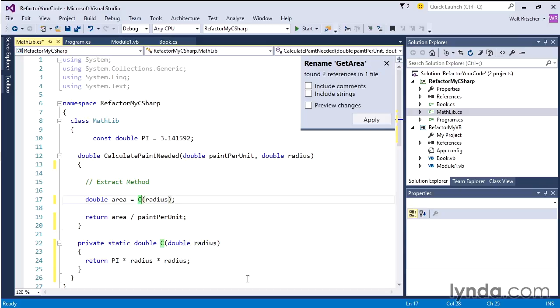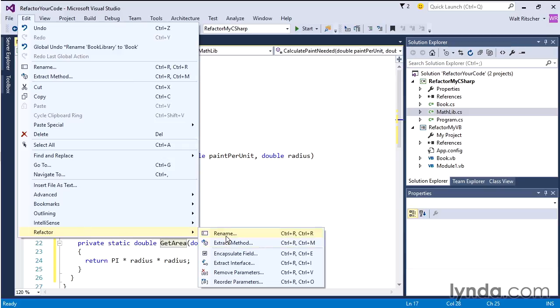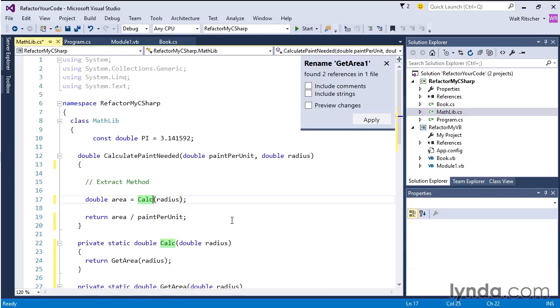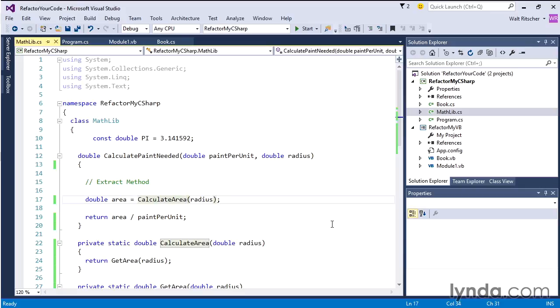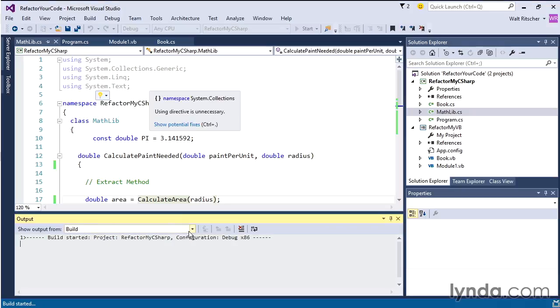Now, if I don't like the name of this, I can type in the new name, and once again, you see that line 17 and line 22 are linked to each other. And when I dismiss that dialog, it throws away those changes. So let me do this one more time. Click here. This time I'll click on apply, and I'm done. I'll do a build just to make sure that nothing was broke.